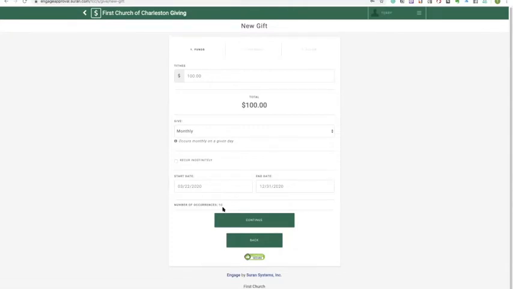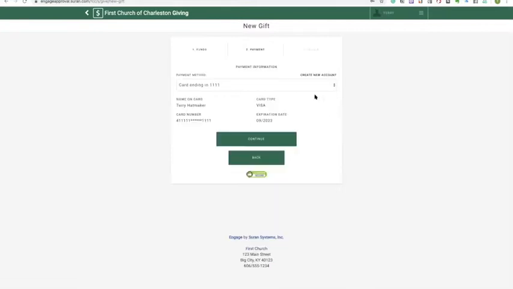And right down here, what you see is it will tell your giver how many occurrences there will be for this gift. So they know that there are 10, it's going to be $1,000 over this year. So I click on continue. It's remembered the account that I used as well.